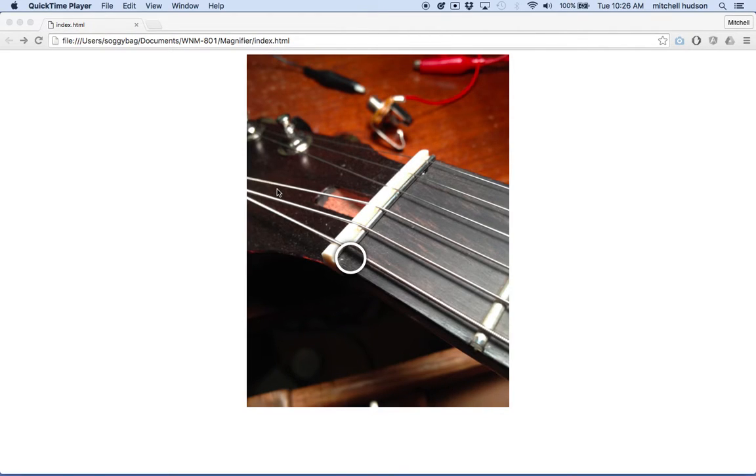Hi, I'd like to make a short video about JavaScript. This example will create a sort of magnifier or magnifying effect. You can see I've got a little example here with an image on the page, and then there's a little circle here, and we can drag this around and kind of zoom in on the picture that's underneath the circle, okay?